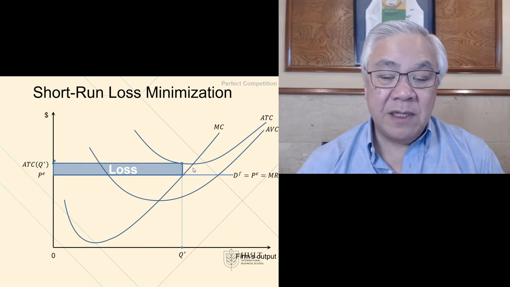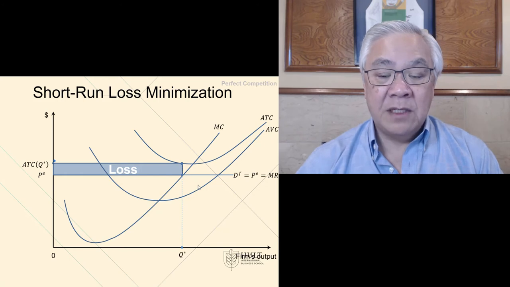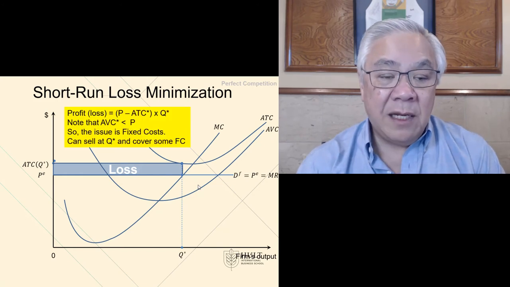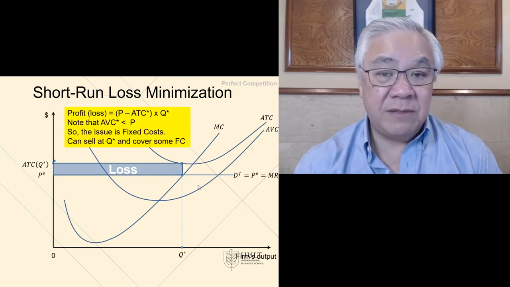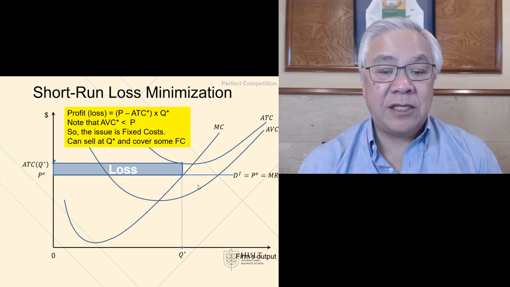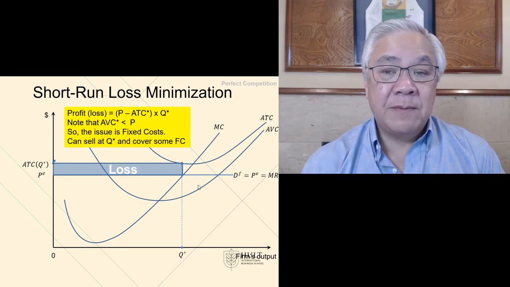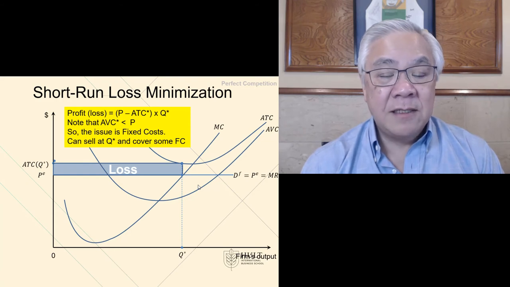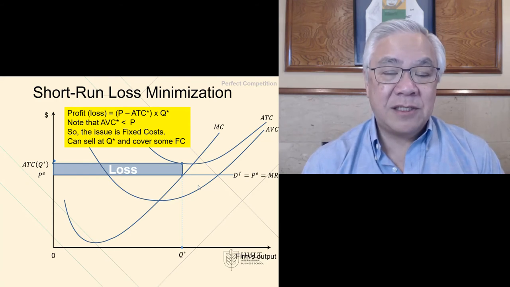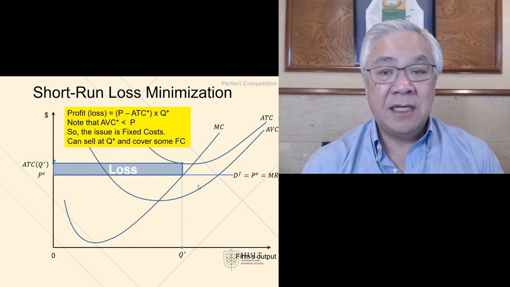However, the slight silver lining is our average variable cost is still low. So in this case, we are better off, strangely than they seem, still being in production because as long as we're producing at Q star, at least we're paying some of our fixed costs. And that is the condition of this scenario where we have a loss, but the loss is such that each sale we make can defray some of our fixed costs, even though we're not profit on an overall basis.